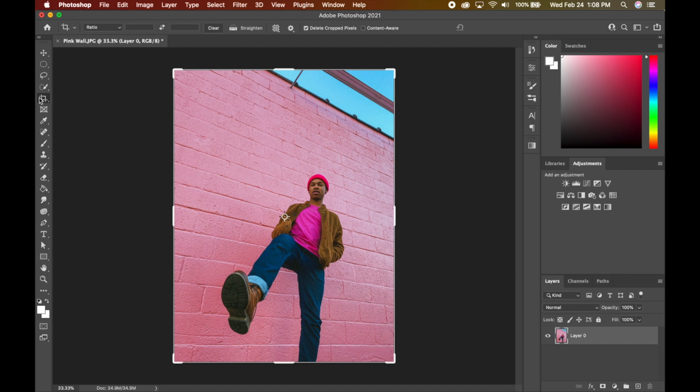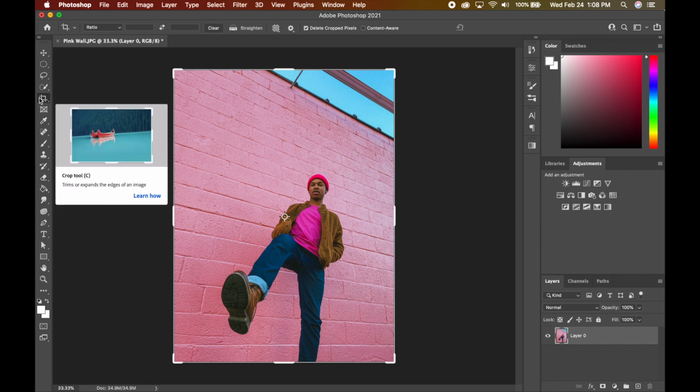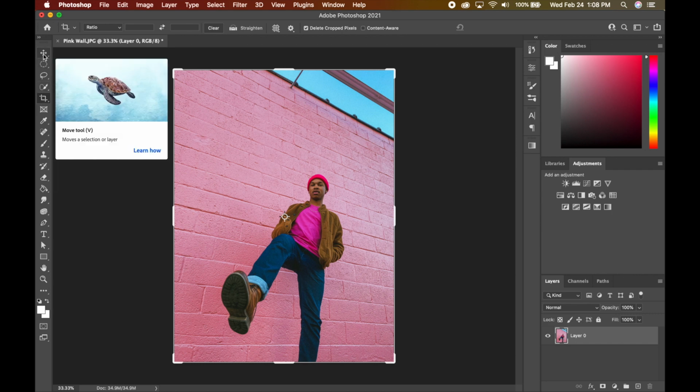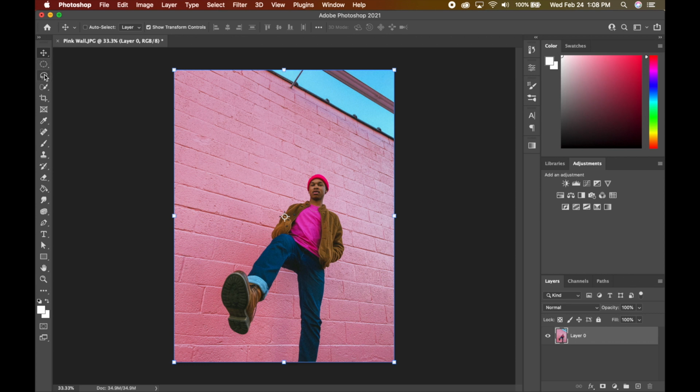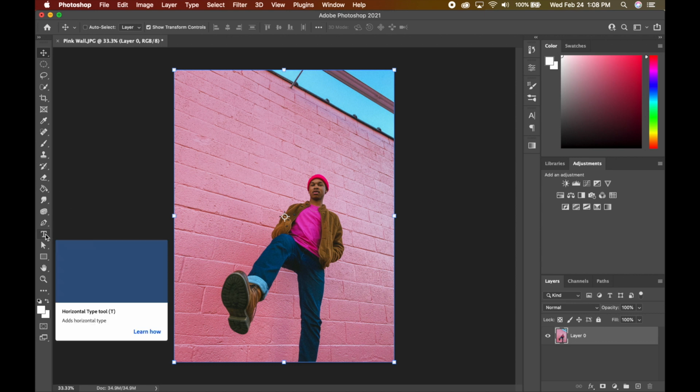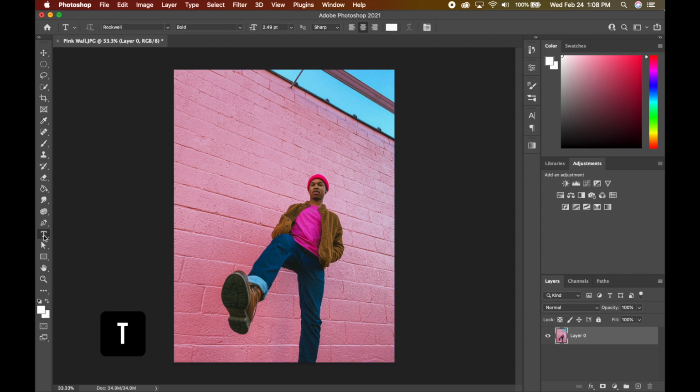So that is the crop tool, and it also helps with resizing your artboard throughout the project. The next tool I'm going to talk about is the text tool, another basic of Photoshop. The way to access that is by simply coming over here and clicking the T. It's also a keyboard shortcut, T. So I click that, and I'm able to add text to my image.